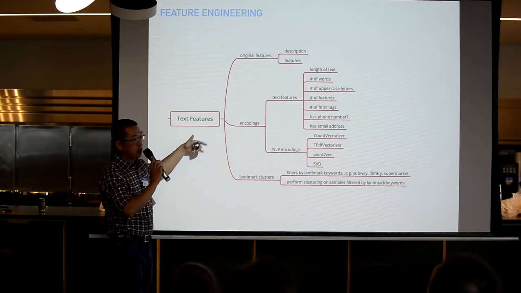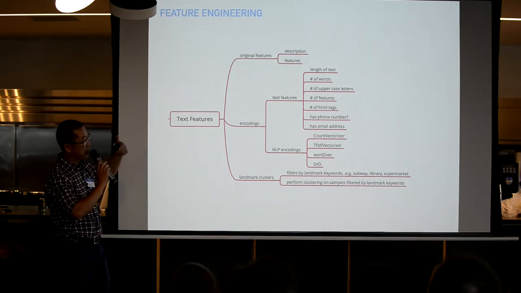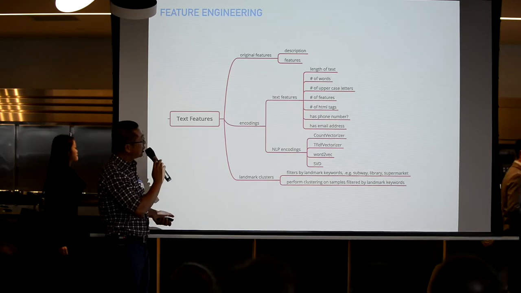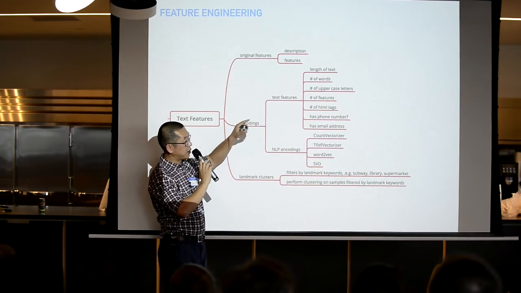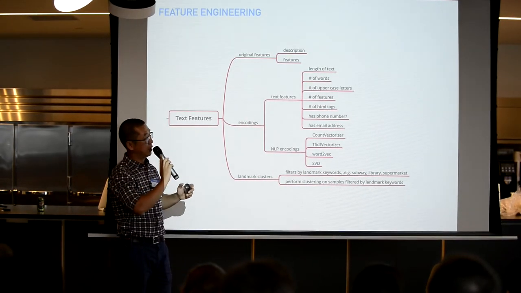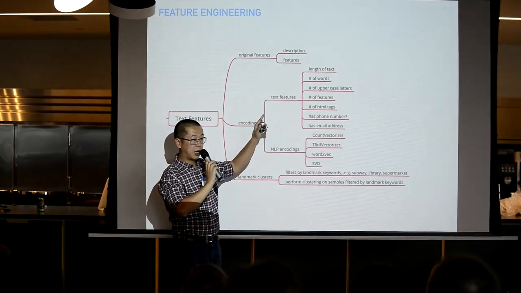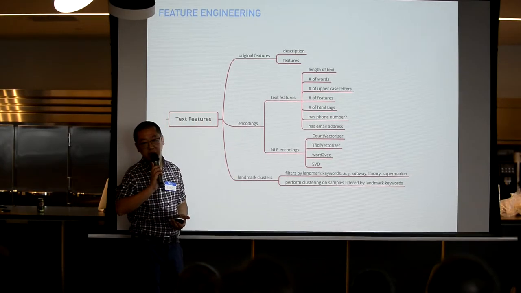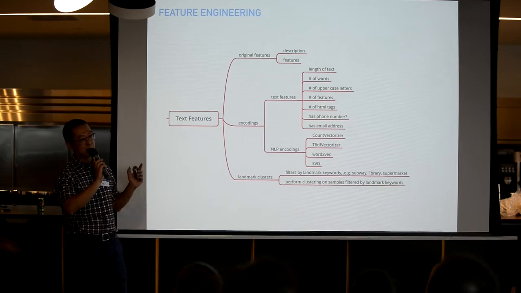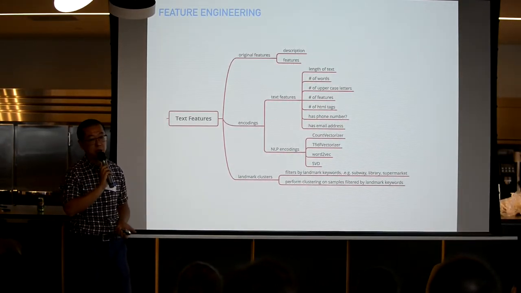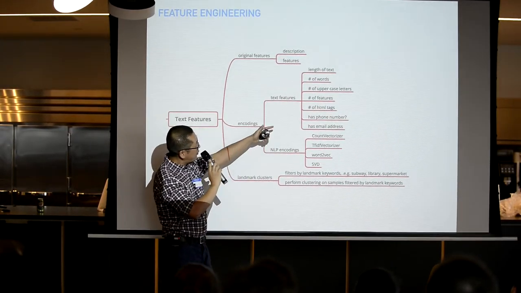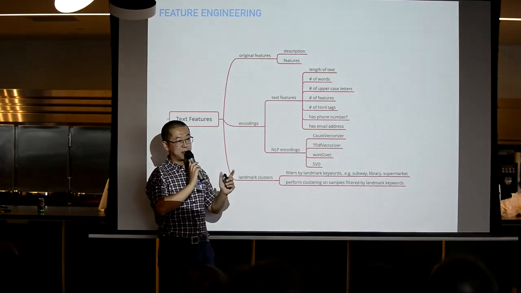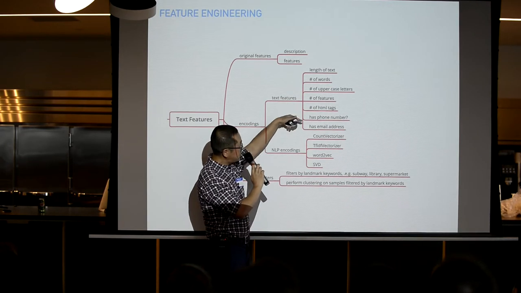It's sort of my habit to organize the features in groups, put together some potential techniques, and see how I can actually start with them. I created two groups of feature engineering schemas. One is general techniques like counting the length of a text, the number of words, and the number of uppercase letters. Some managers tend to use uppercase words to get attention, but whether that's good or bad, everybody has their own opinions, so it's better to expose it. Also the number of features and the number of HTML tags, to see whether the manager tends to be more organized or not.